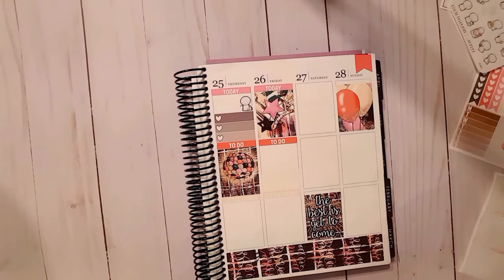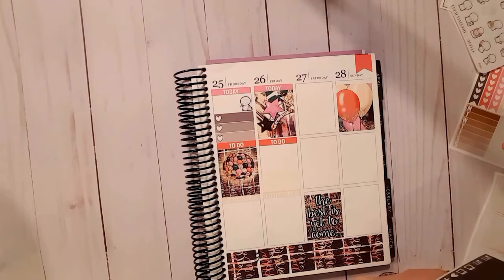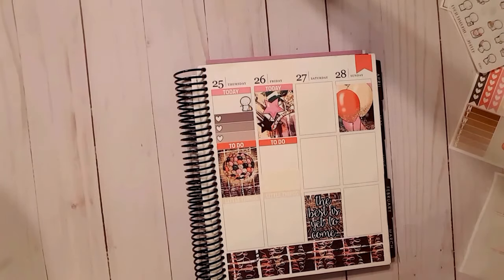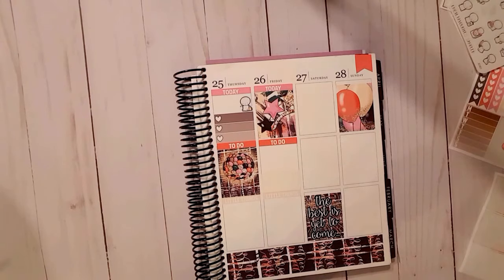Why am I short on stickers? Holy Batman. Okay. I don't understand why I'm short on stickers. That is going to be a major faux pas. Oh my gosh. Are you kidding me? How am I short on stickers? Okay, we're just going to make this work. That's all there is to it. That's so bizarre. I don't know how that happened.